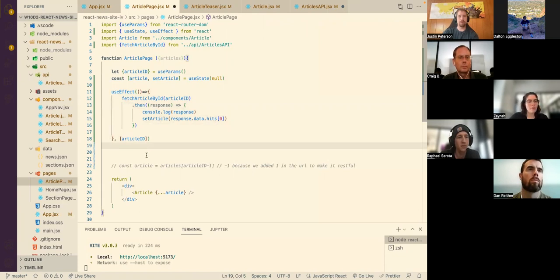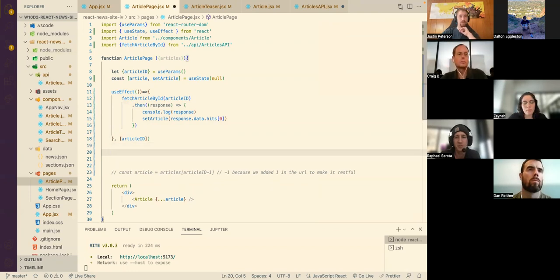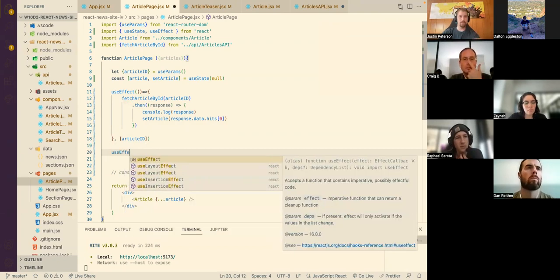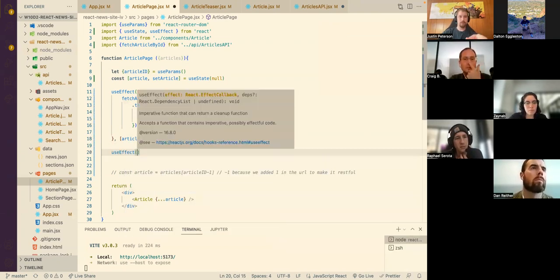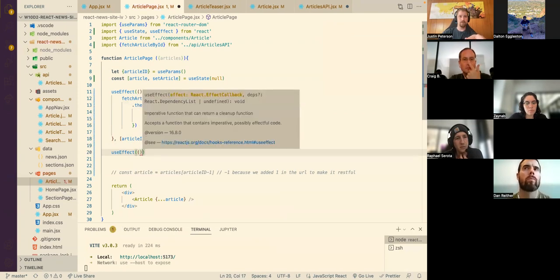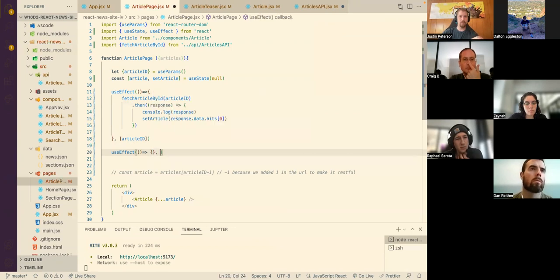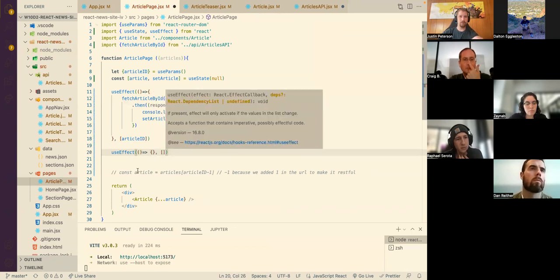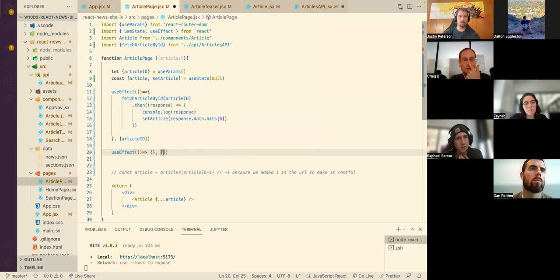Do you know offhand, by any chance, Adam or Raphael? Say that question one more time, Justin. I sort of understood, but I want to make sure. If you make a useEffect, like she has a useEffect with the article ID as the catalyst, and you have nothing inside of it, there's no fetch article function, it's just empty. If that catalyst changes, will the useEffect cause the whole component to refresh and re-render?